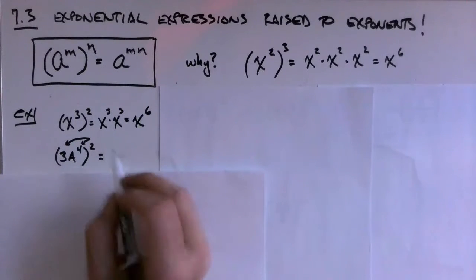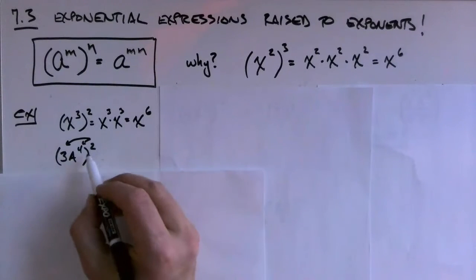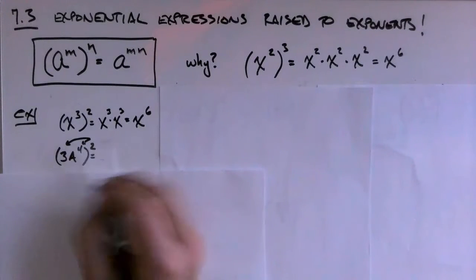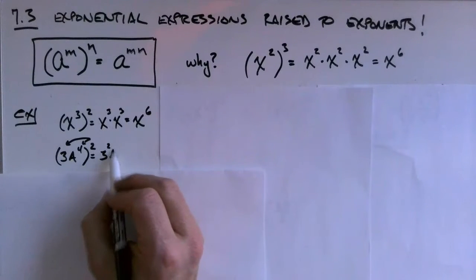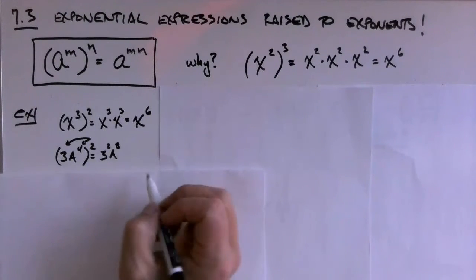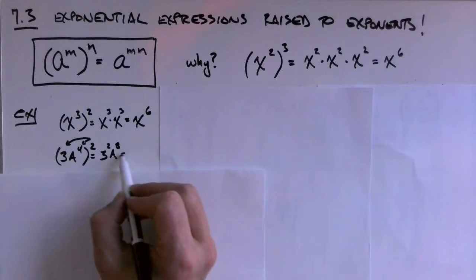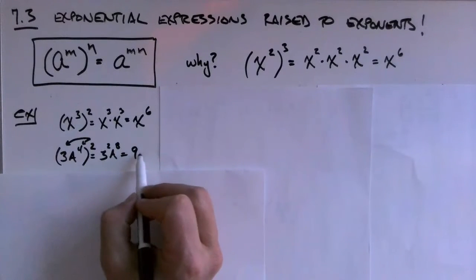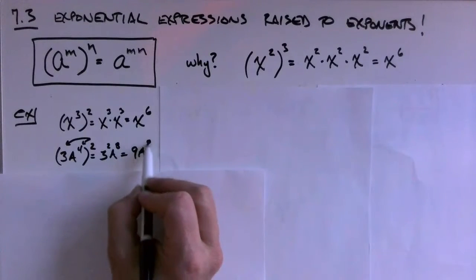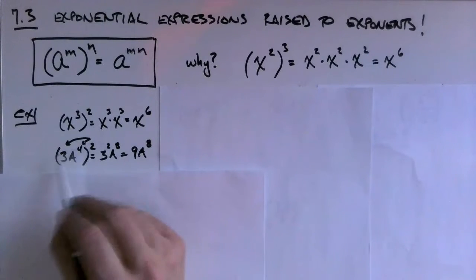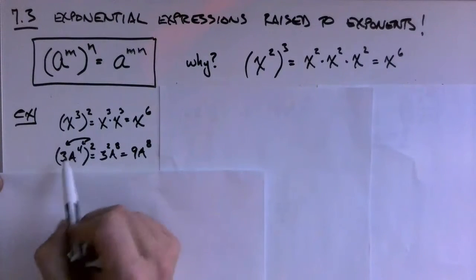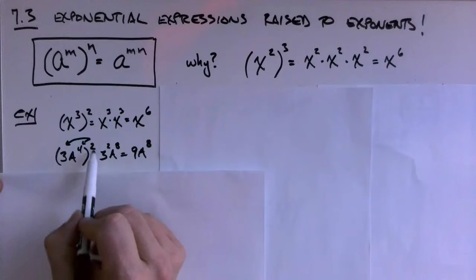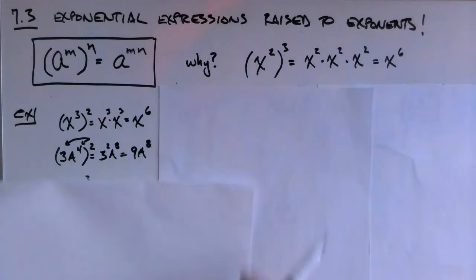So the intermediate step here, which you can write if you need to, the 2 is coming onto the 3, so technically this becomes 3 squared times a to the 8th. You probably don't need that intermediate step, but if you do, that's fine. And then you just simplify and say, oh, well, 3 squared is 9, and this will be 9a to the 8th. Okay? Usually these are friendly enough values you can do those in your head. So what happens when I have multiple things inside? Well, you just have to make sure you put the exponent on both terms inside the set of parentheses.